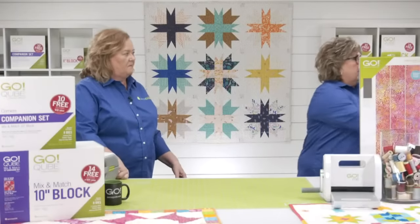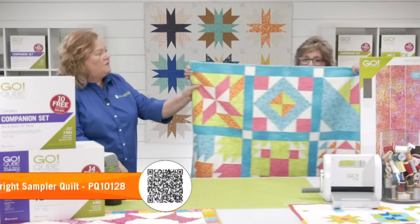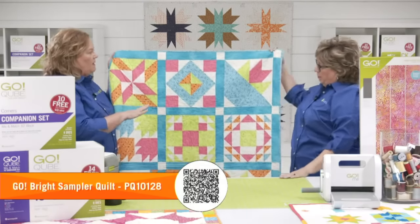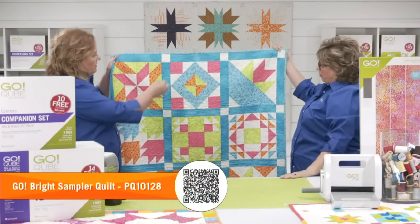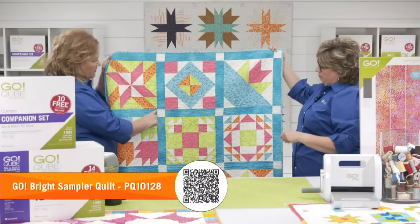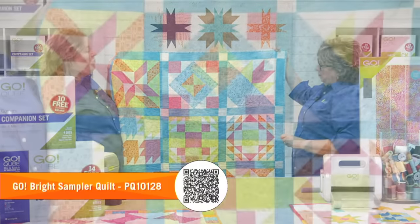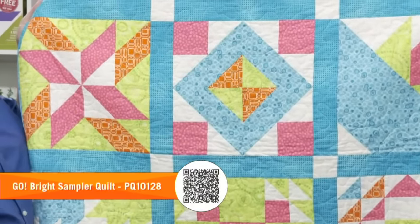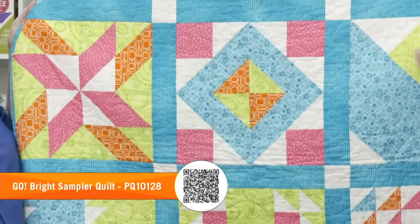Love it. All right. Next up, we've got our bright sampler quilt. So, Erica, this is a really good example of showing how to make cornerstones and sashing. Right. So here's that sashing. Eleanor calls it lattice. There's those cornerstones. We used our 12-inch cube. So this is a 2.5-inch strip, which finishes to 2 inches.